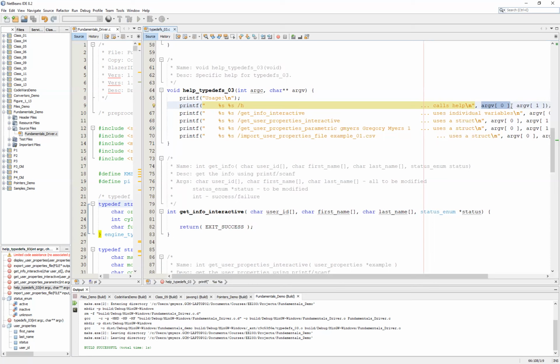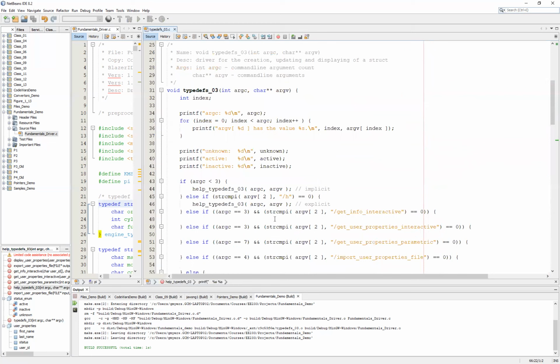So in other words, if I rename my executable from fundamentals_demo to something.exe, then wherever I utilize my argv[0], you will simply see something.exe, or whatever the name of the executable is. Likewise, if for some reason that first tier switch changes, then that will also get passed through to the help. It's just a way to make your help even more flexible, and we'll see in just a second how that plays out.